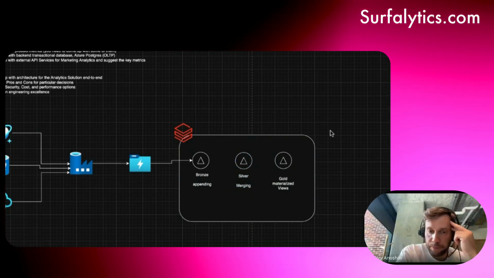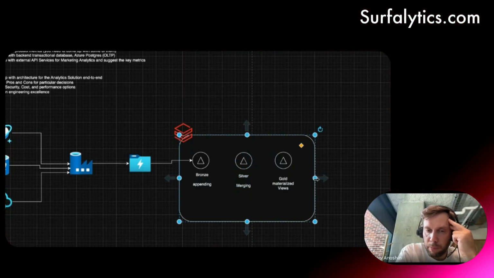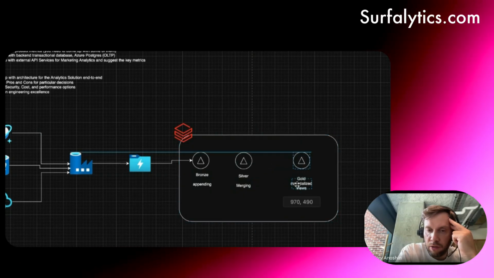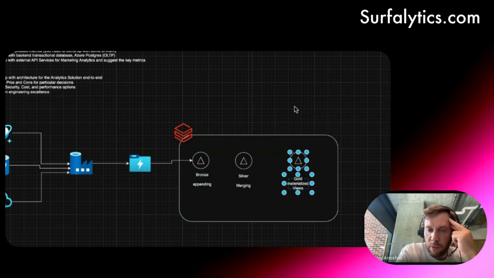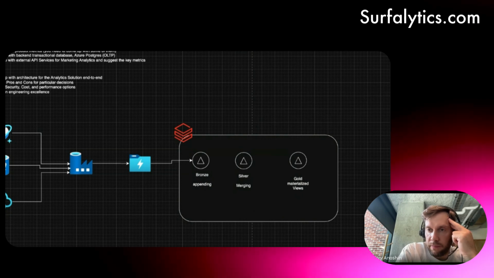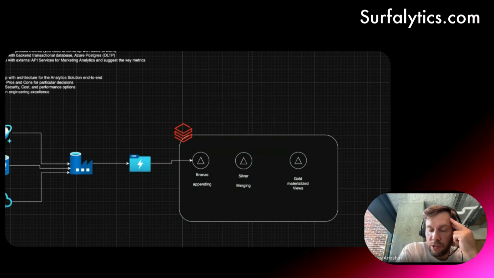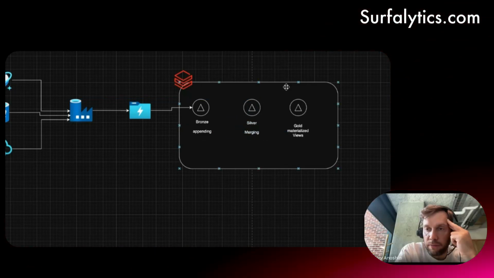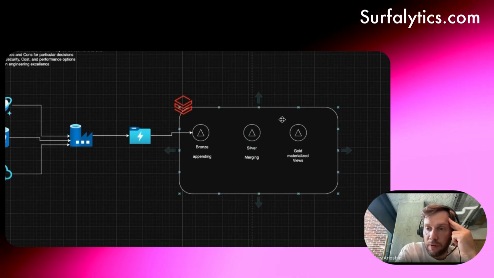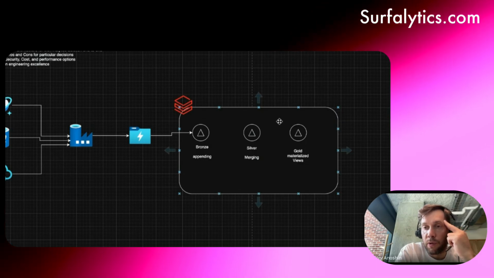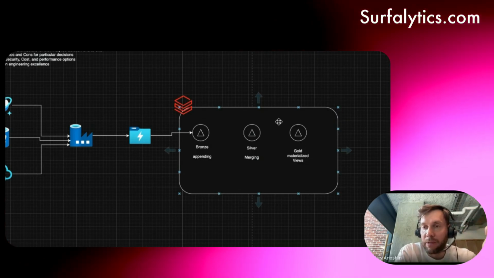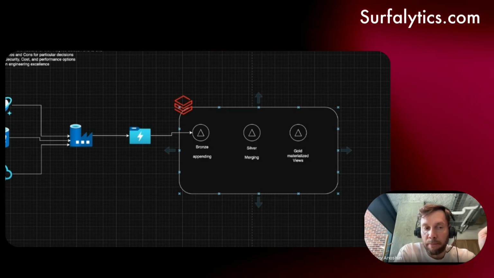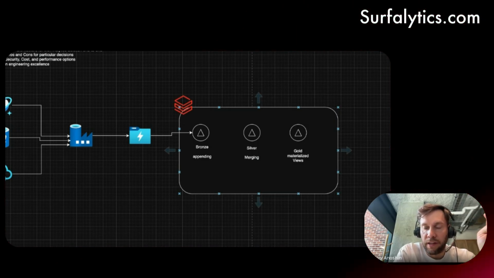I'm curious about, it is clear about appending for the bronze, but the silver merging and the gold materialization, what's the difference? You need to merge it if you have some kind of logic in it, and then you have your fact table, or maybe you can use window functions. That's why you don't want to just append, you want to update the historical based on your primary key. You do the merge statement, but is it already fact tables?